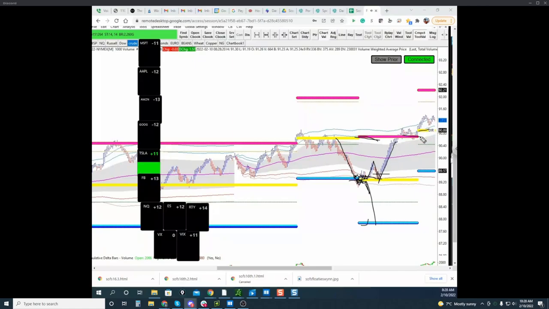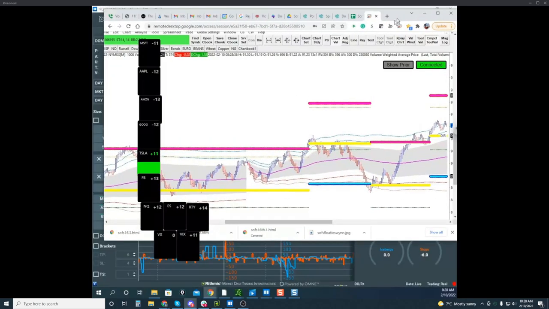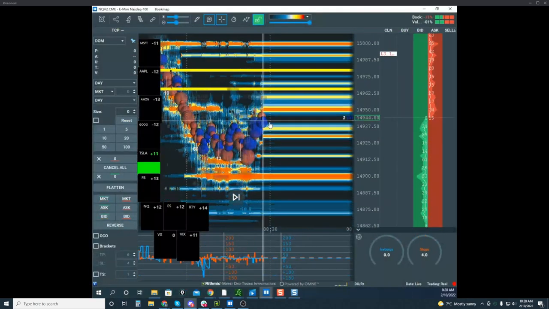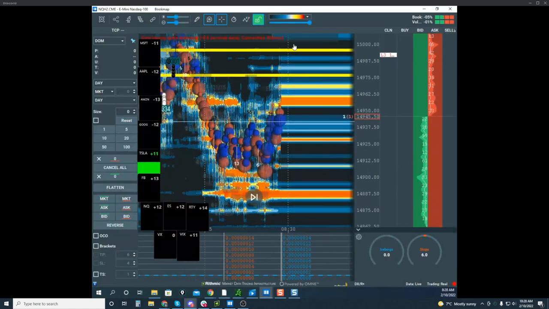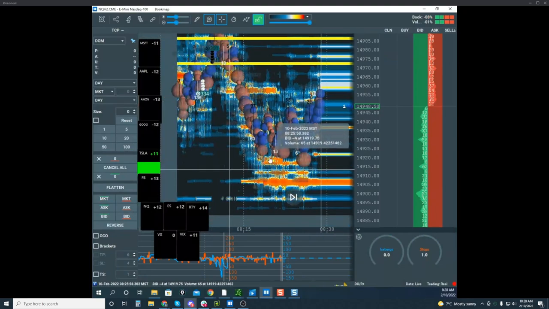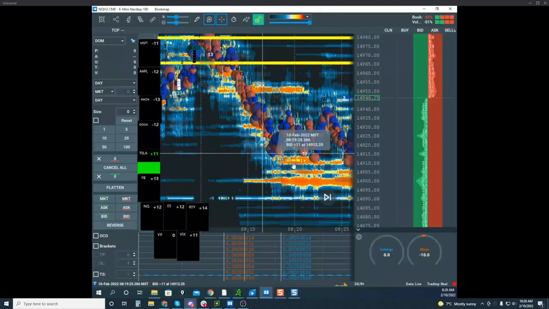Built new lugs. What should happen? We should hold directional yellow, prior red, and head to the new lug. And that's what's happening, right? Doesn't mean something can't come in and things change, but unless you see a volume event, you're expecting that. That's where the volume, again, is the most important piece. Because if you're just trading lugs, yeah, they're powerful, but you still don't have all the information. If you're not using Bookmap and this information, I don't care how great of a trader you are, you still don't have all the information.